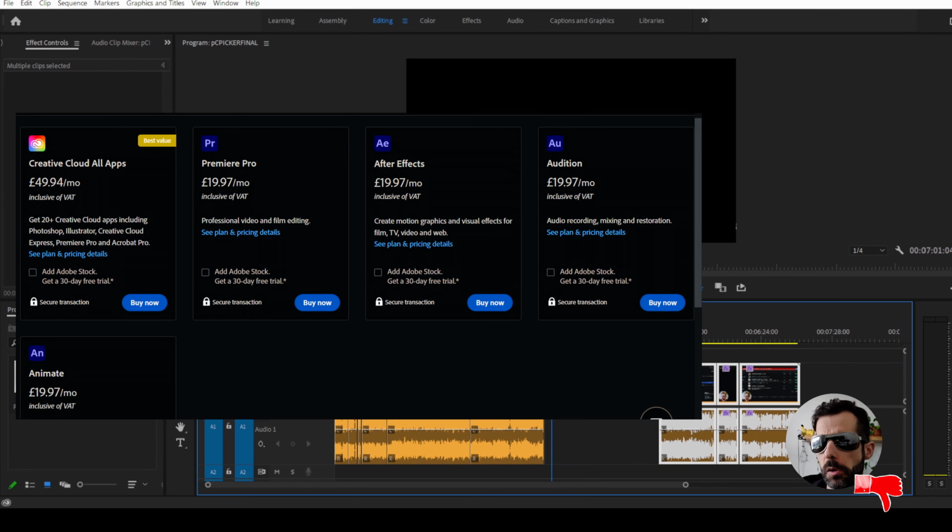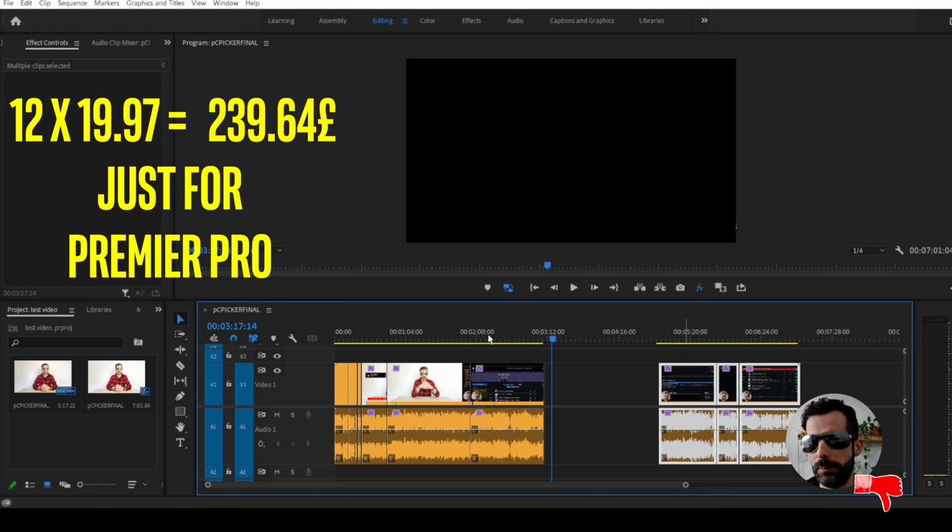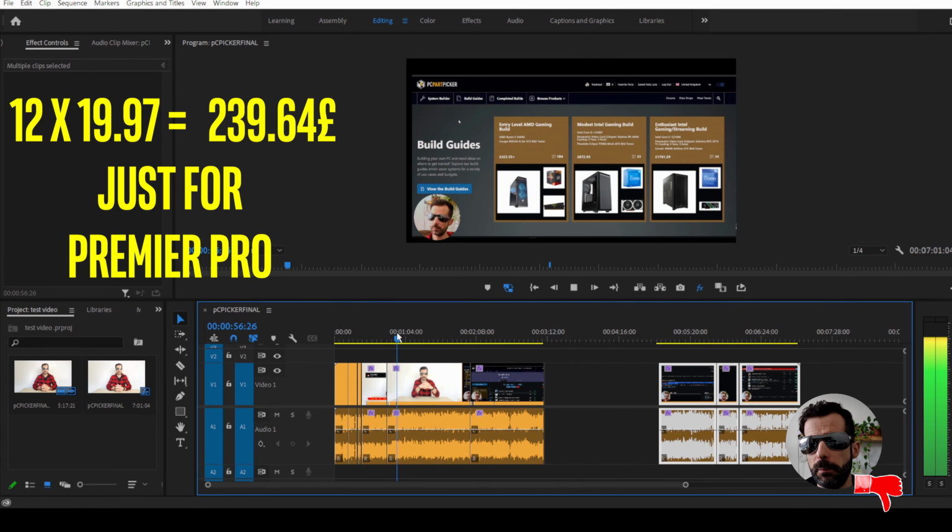Other issue, the cost. So in the UK, if you want to have the whole package with all the programs, it is £90 a month, and they've been raising the price. It's a lot of money. It's a lot in a year. And then they have a special package, £238. Like, it's a very good price. No, it's not £238 in a year.